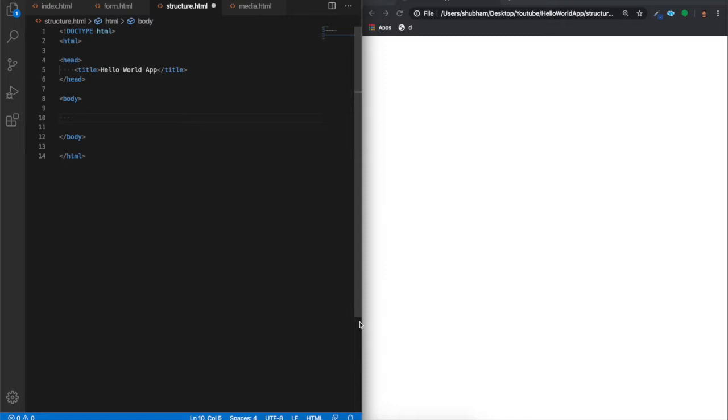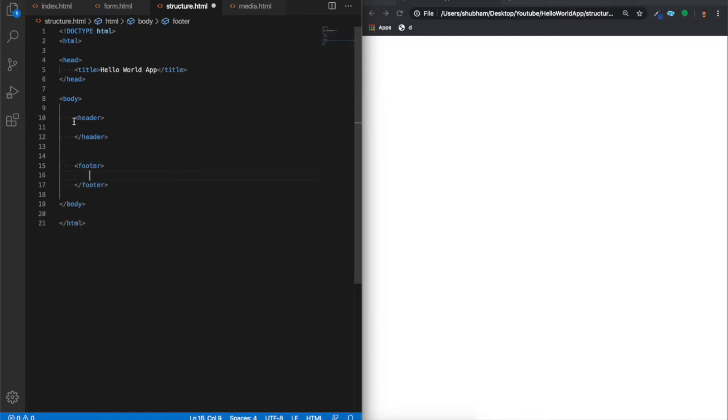They have very meaningful tags, which we can call semantic tags. What does it mean by semantic tags? They are the tags which tell the screen reader what the usage of the tag is. We can start with a couple of tags. The first one is the header tag. If we have a header tag, obviously we'll have the footer as well. So there is a footer tag.